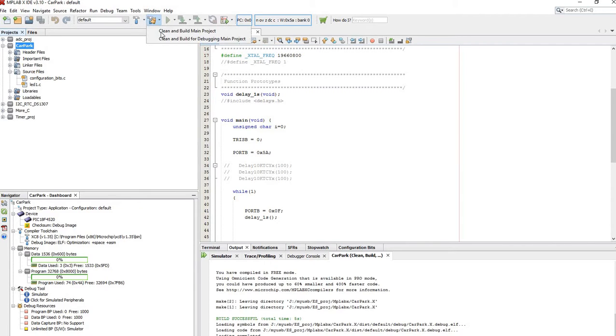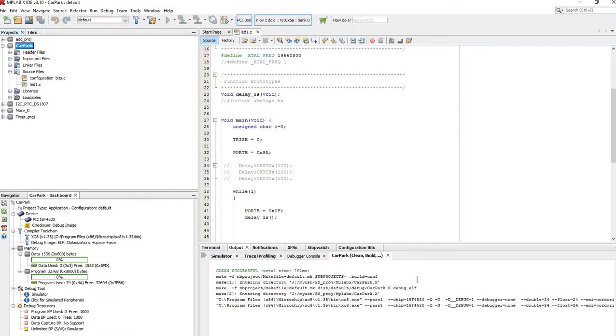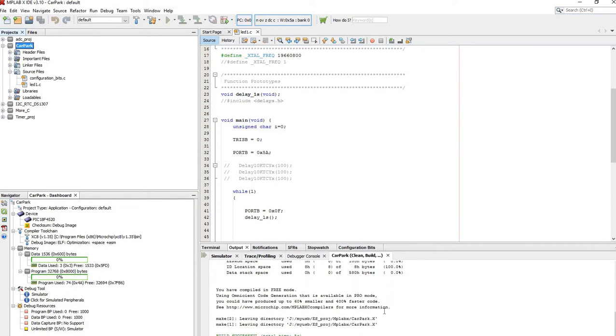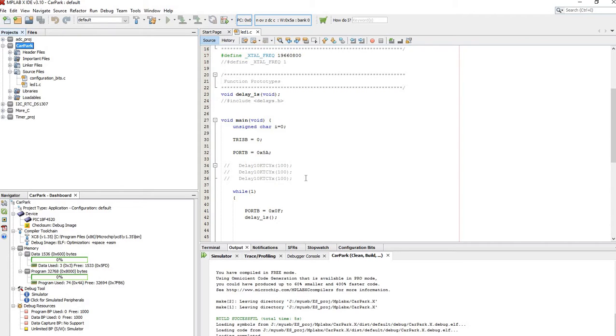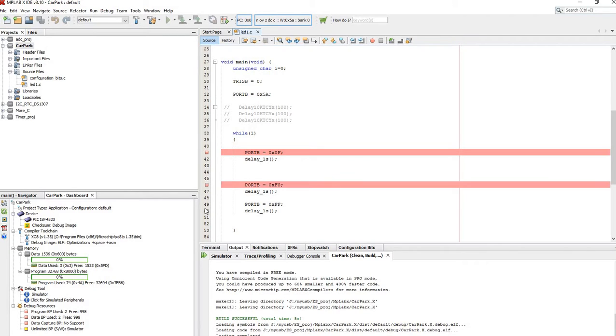We're going to clean and build for debugging, because we're going to simulate as opposed to download a hex file. We don't want a hex file, we want an ELF file for simulation. Now we're going to simulate. When simulating, we can put in breakpoints where the program will stop when we start the simulation. I'm going to put a software breakpoint here, and a software breakpoint here. When simulating, as opposed to debugging the actual code on hardware, we can have as many software breakpoints as we want. When debugging on actual hardware, I think I have a limit of 2 to 3 breakpoints.